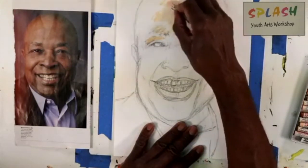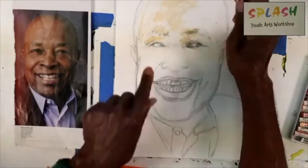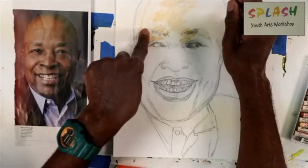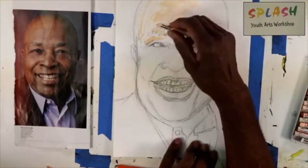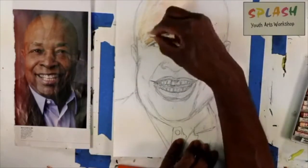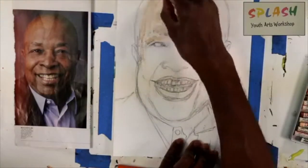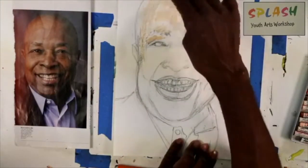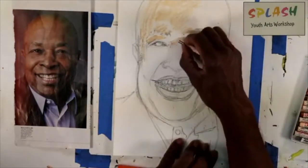Remember I said I'm problem solving? I'm going to lightly, you see how I lightly sketch this in? Because we're going to do some overlays. Where here is a little bit darker, and we can go back later. But here, on the left side of your picture, I allow some paper to show through. This is the underdrawing, okay?